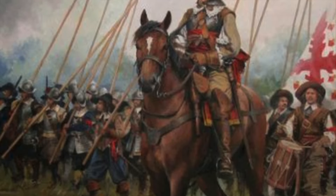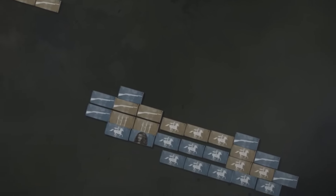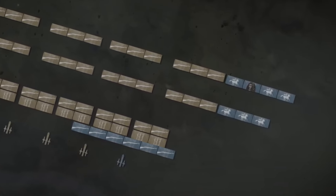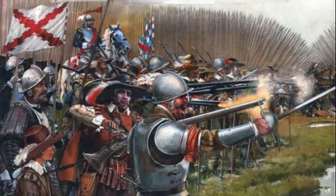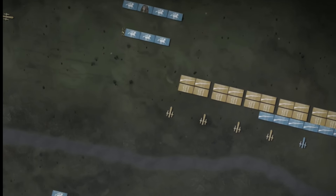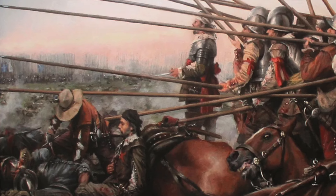Meanwhile, on the French right, their cavalry and infantry started advancing towards the Spanish. The French cavalry overwhelmed the Spanish cavalry significantly, then the French infantry came in and surrounded them, pretty well annihilating the Spanish left flank. With that, the French cavalry and infantry were able to push on to the left flank of the main Spanish army. Back on the other side, the Spanish troops that had engaged earlier pushed onto the main French force but were starting to get surrounded — French cavalry had returned from their earlier rout, and cavalry that had gone across the river on the right now swung round and charged straight into the Spanish rear, surrounding and annihilating those troops.